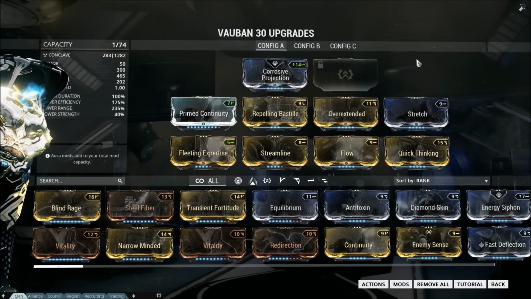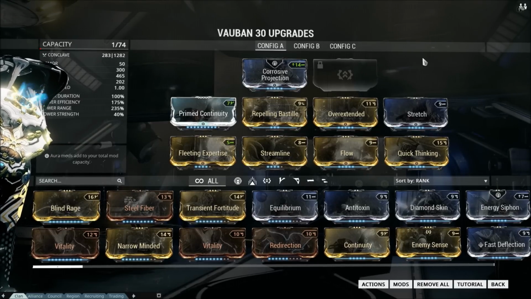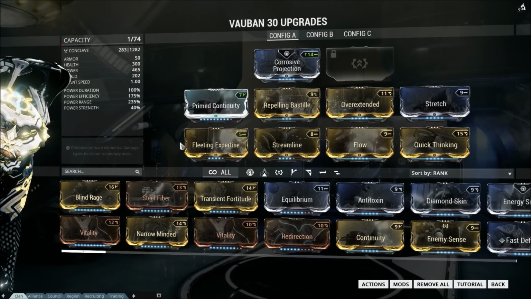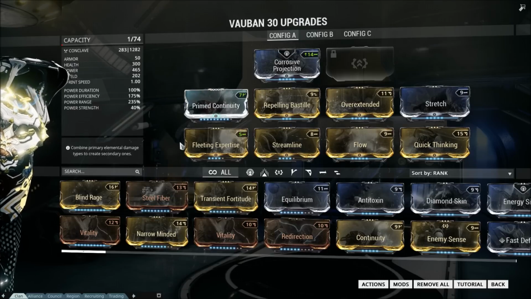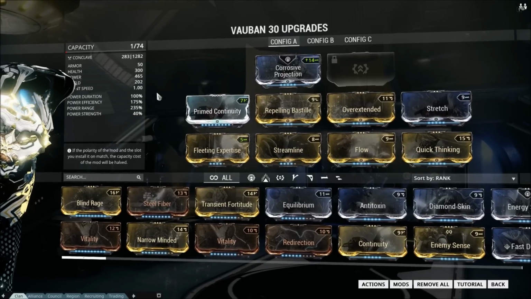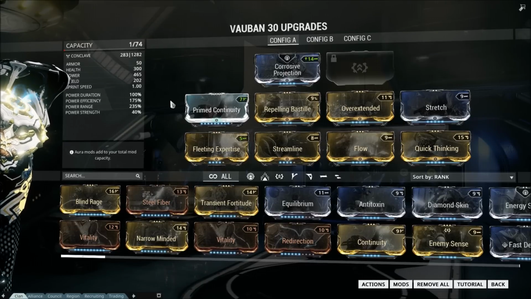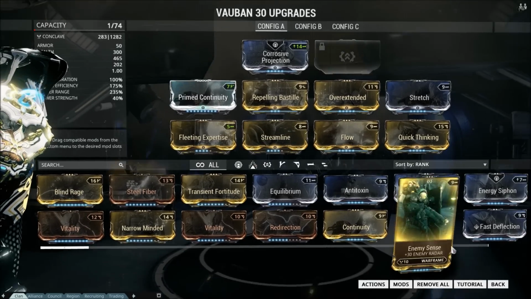Or you can wait for Prime Vauban, which is maybe not terribly far away, but basically Overextended, Stretch, Super huge range, and then Fleeting Expertise at 10, Stream at 8, so you don't lose as much duration, because having a decent amount of duration is good for your Bastilles actually lasting any significant amount of time. It just being at 100% means that each Bastille lasts 15 seconds, which is pretty good. But generally, this is going to be for just tossing 3s everywhere.